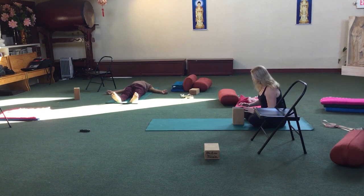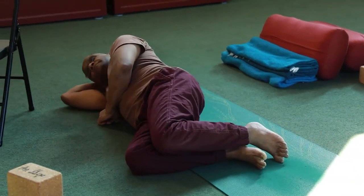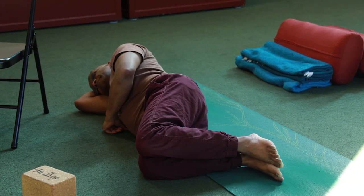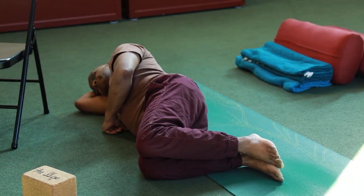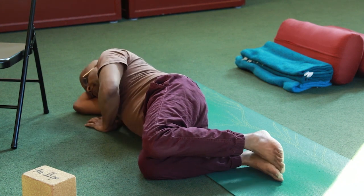And bending your knees, roll over to your right side. And take that last long, deep breath, truly relaxing and releasing on the exhale. Leave all your worries right here. And then come back up into a comfortable cross-legged sitting place.